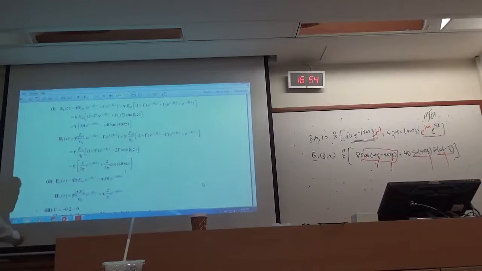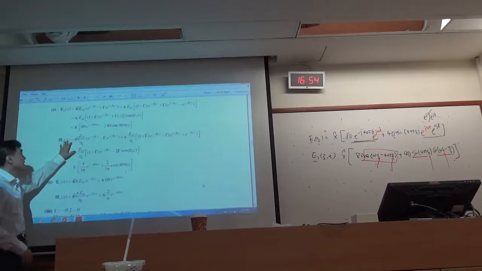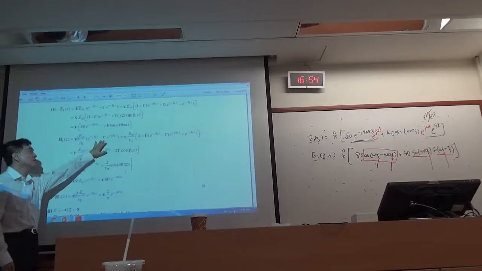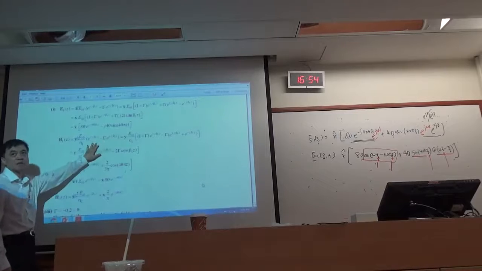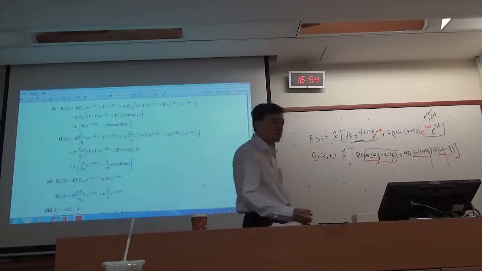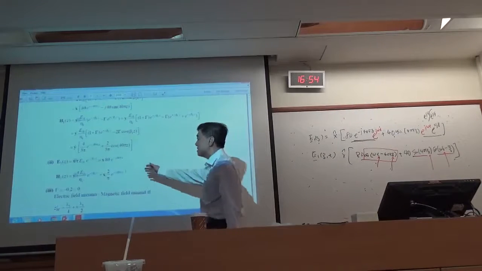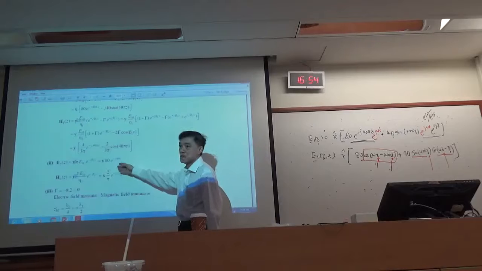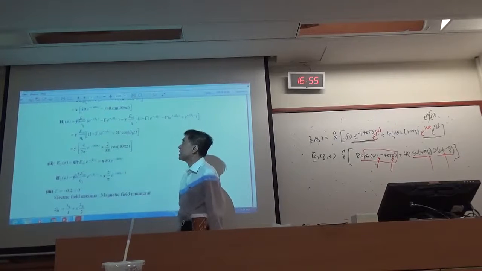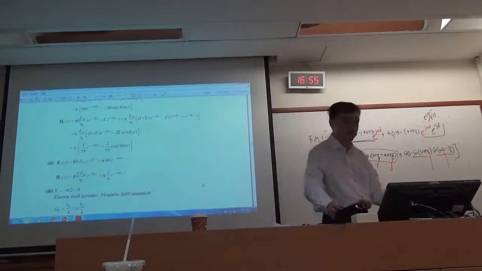So when you do that for the cosine, once again I remind you, when you write down H1 equal to Hi plus Hr, make sure that your direction is correct. Once again. Okay, so once you do that, E2 is very simple. E2 is basically just a propagating wave. There's no standing wave here.